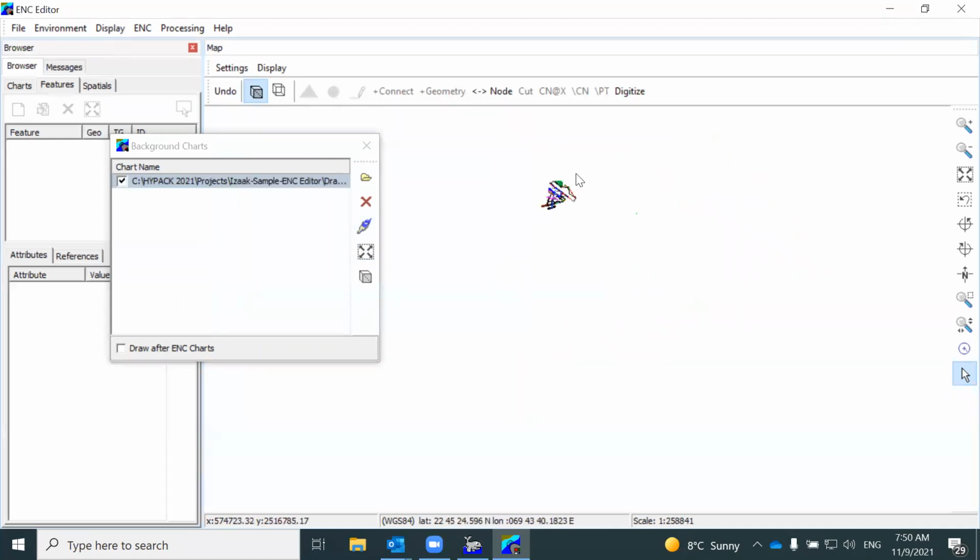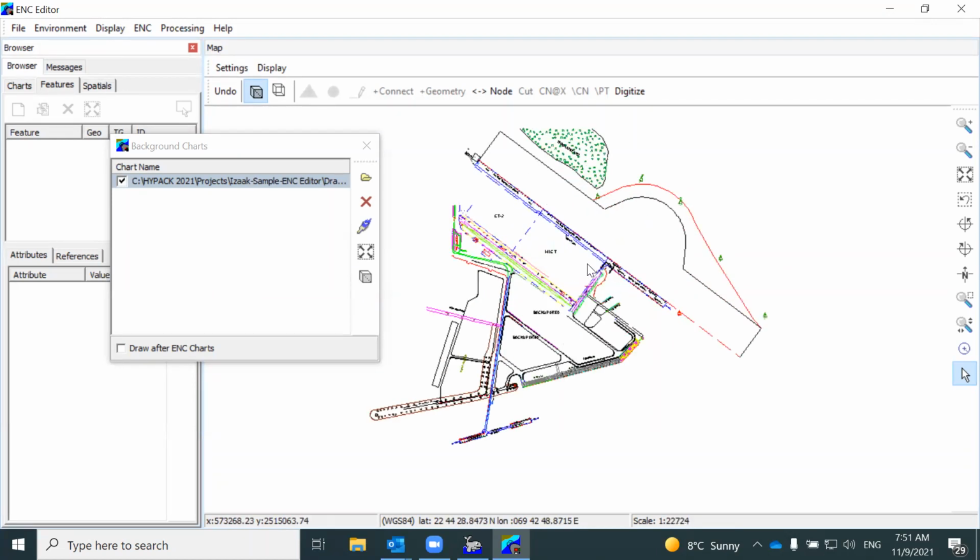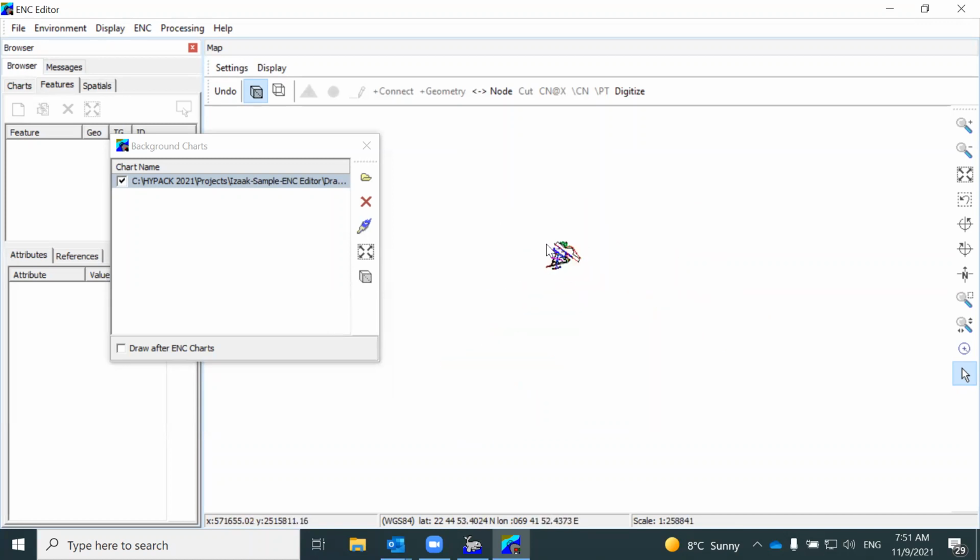It's actually over here. So we can use right click of the mouse in the main map window here in the ENC editor to change the location. And you can use the scrolling button on the mouse to zoom into the area which you want to look at. So right now I have zoomed in so that I can see my DXF background chart, so that I can work with this area.